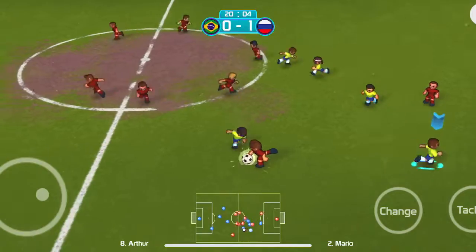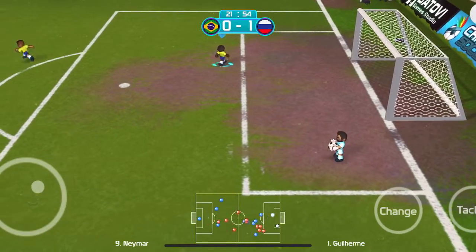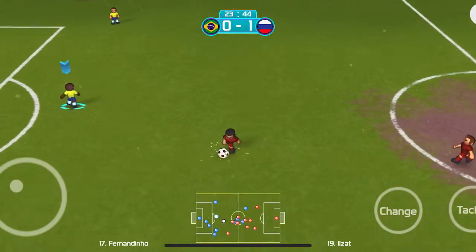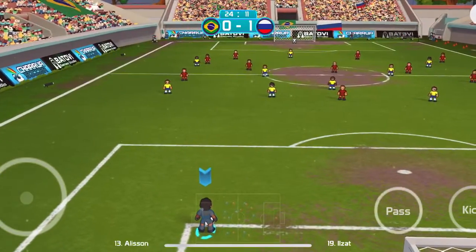Okay. How do I do dribble moves? Is there any way to do dribble moves? Ooh, that was a good kick on my part, I have to say, even though he blocked it. Come on, my guy, I'm pushing. Okay, I'm tackling even when I don't want to by mistake.